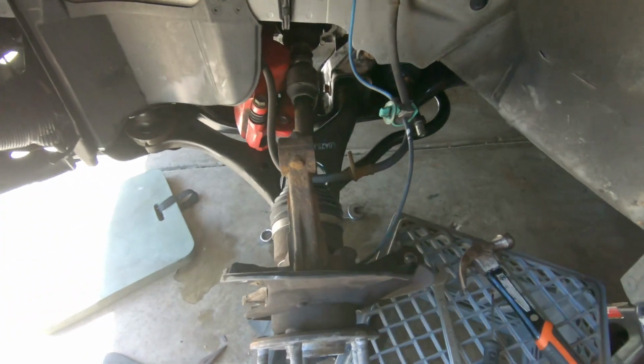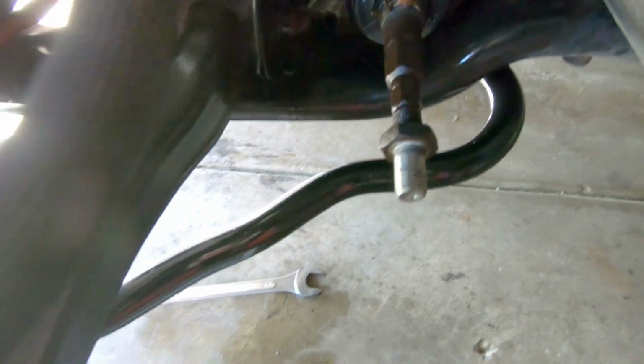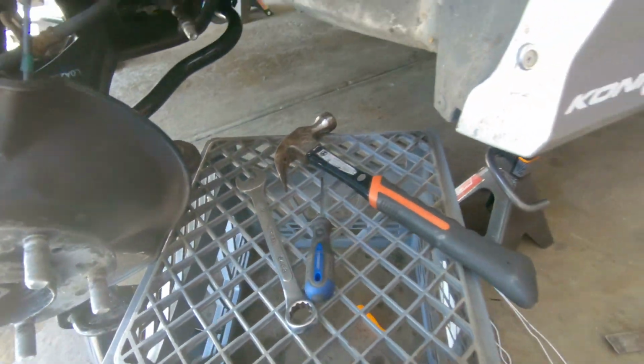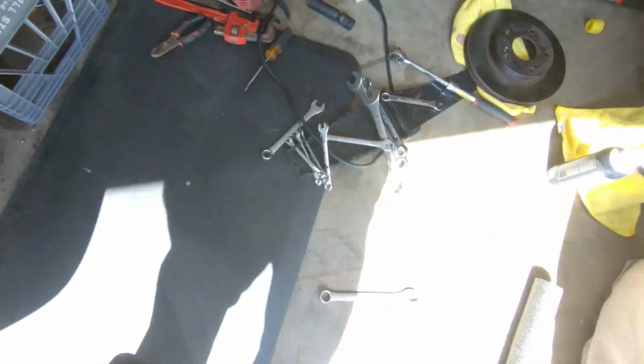All right, so what we have done so far is we did remove the tie rod end. And where is it? Let me show you guys. Yo, Dre, where that tie rod end at? Oh yeah, here it is.